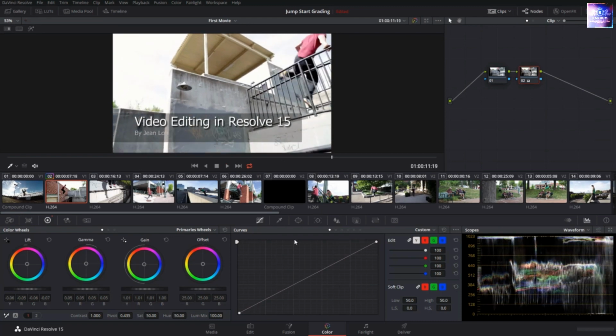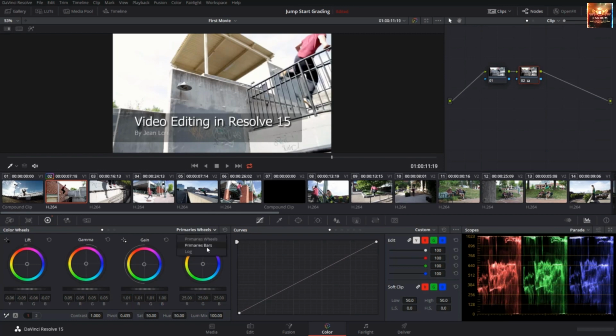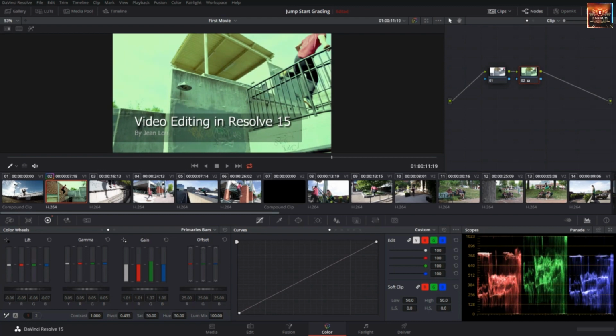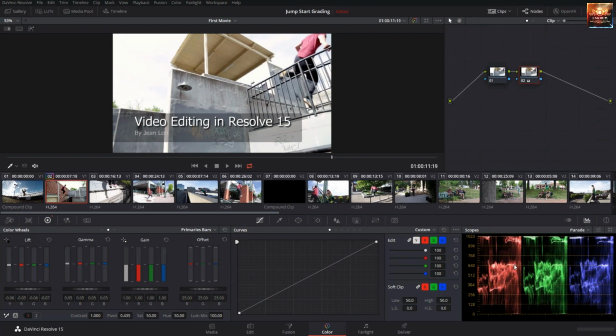The next thing within color correction from time to time, which is not in this project now, if you come to your parade, you might notice that one color is overshadowing the rest. For example, let's take the green here. You notice here there is a green cast. You will see it from the parade where the green has more influence on the highlights or the shadows. So you want to come over and balance the green here. It might already have been done through your white balance, or if there is too much green, maybe you will want to balance. The same goes for red or blue.